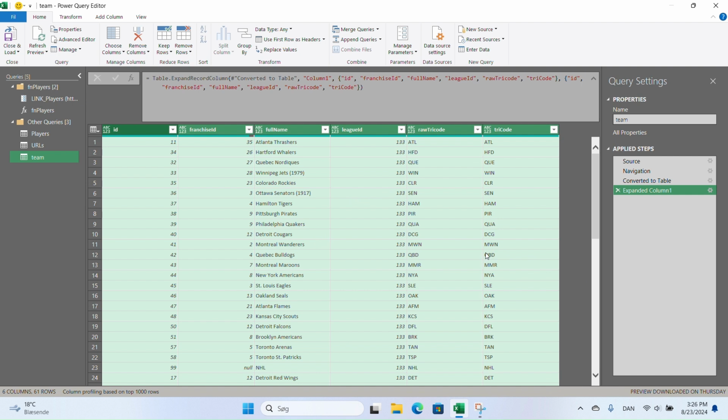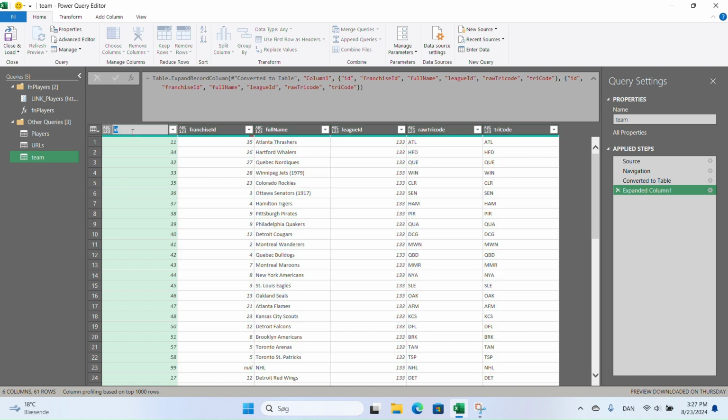Yeah, so about this data, well, there's a raw tri-code and a tri-code. And I have no idea why there's two columns here because they are exactly the same. So we'll just delete one of them, and the league ID makes no sense because it's just the same all the way down. So we'll just delete that one as well.